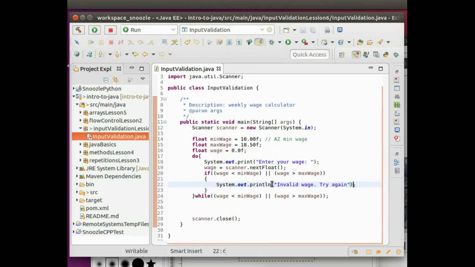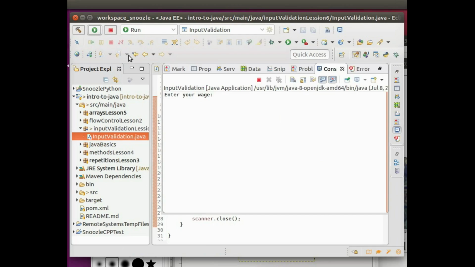Before I go on to that, I need to test out to see if it's going to run. And I already have that set up, like I said before. So I'm entering a wage. I'm going to try a couple of invalids, so I'm basically testing to see how well it works. I'll do $9 an hour, which is below. So it says invalid wage, try again. Then I'll do $20, which is above the 8.50. It says try again. Now I'll put $11, which is in the range, and the program ends.